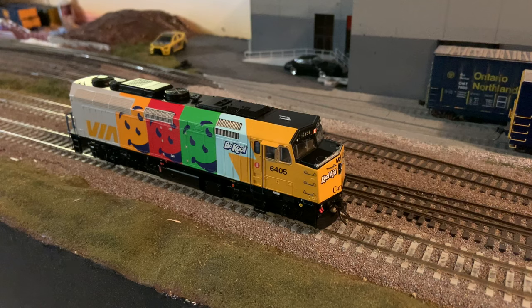Okay, so I've had many different versions of this locomotive, but this was actually one of the first VIA Rail locomotives that I saw at a train show here in Ottawa. It was a G-scale one, but I was still kind of blown away by it. And ever since then, I was like, oh man, I need to have this one. So I'm very fortunate enough to finally get one at least, what, 5 years later, 6 years later? I don't know, it's hard to tell. I've lost track of time.